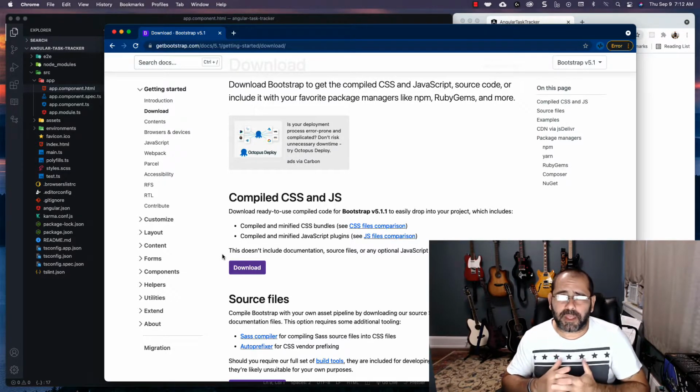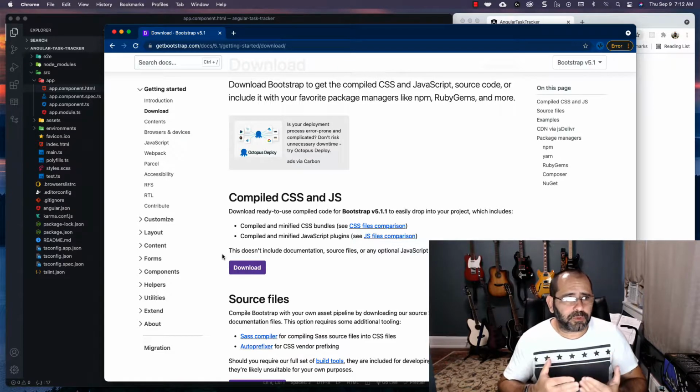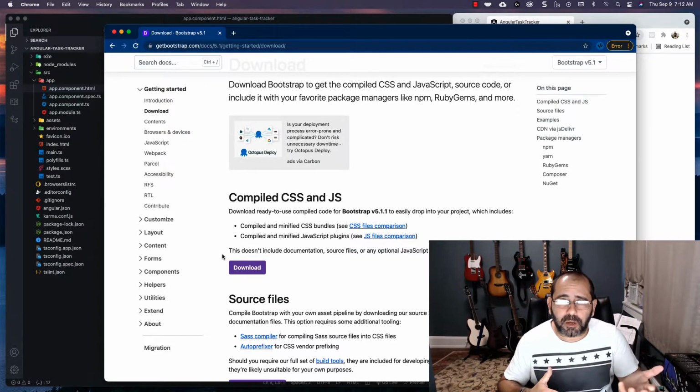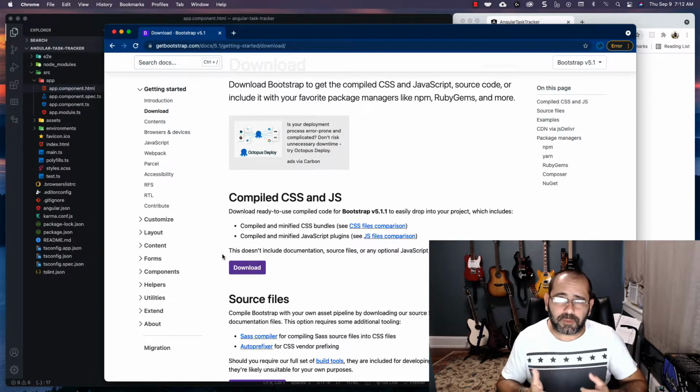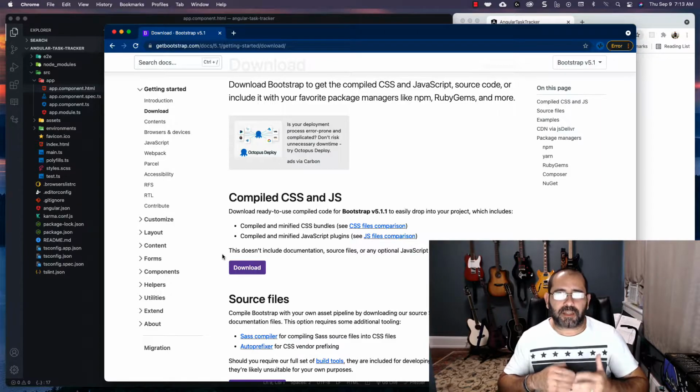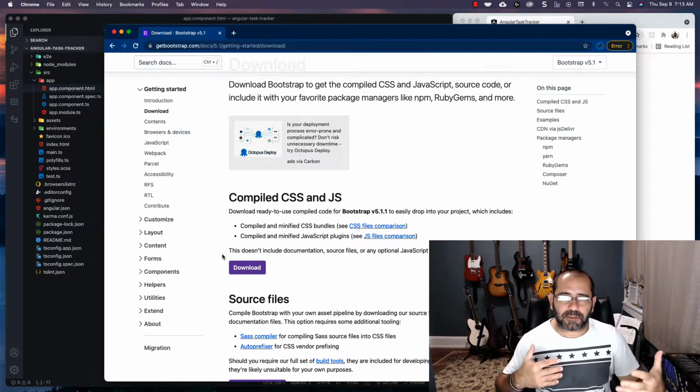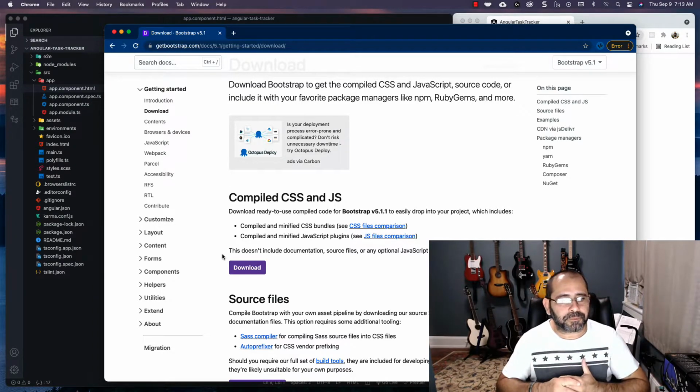But the problem with that is that whenever you build your application to send it to your hosting company, you're going to have to send Bootstrap with you as well. Also, whenever it upgrades to the next level, like 5.2 for example, or 6.0, then you're gonna have to re-download these files and replace them in your application, and then rebuild and send back over to your hosting company.